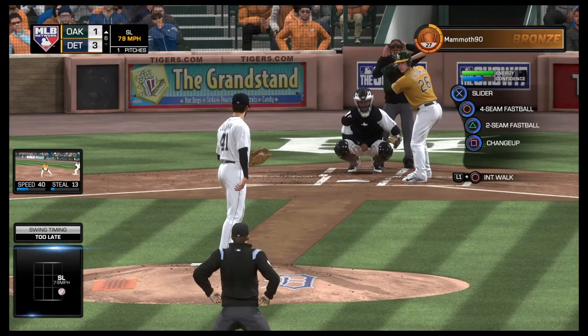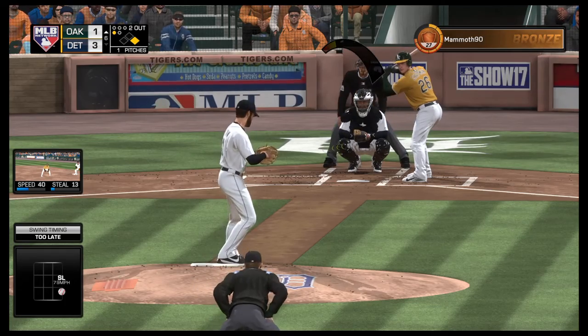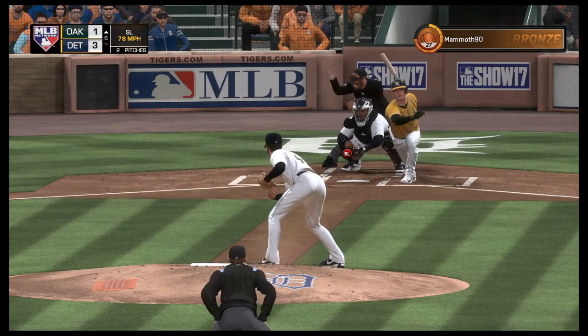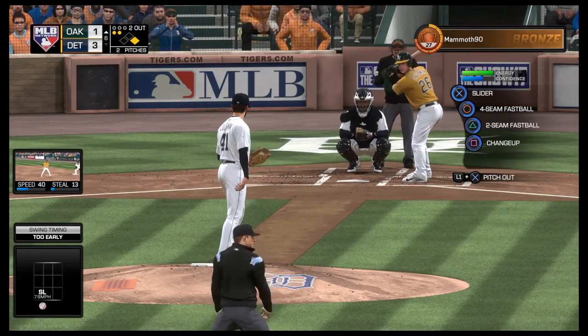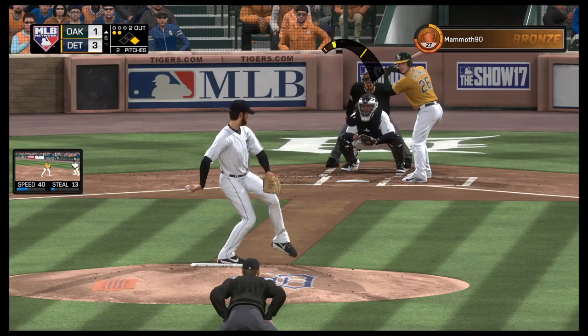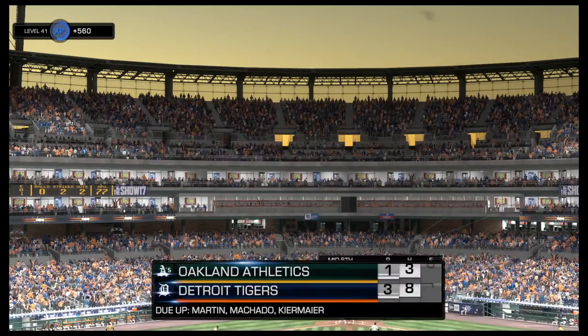First pitch hack in here, and that's the first strike. He struggled quite a bit at the plate in this one, so until he shows he can put a good swing on the ball, I don't think they're going to give him anything straight that he can handle. Oh, has him looking silly here. It's 0-2. Well, he was clearly looking for a fastball right there, and that slider got right to him and went whoop, slid to the side, and as a result, you got an ugly swing and miss. And there he goes towards second. Struck him out.